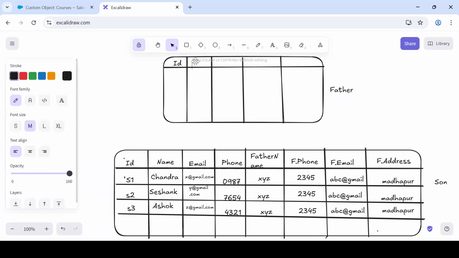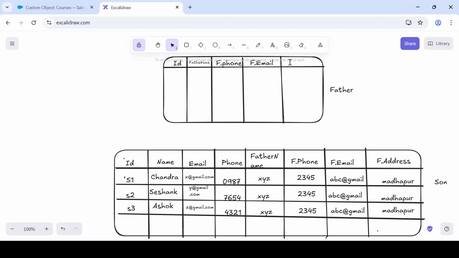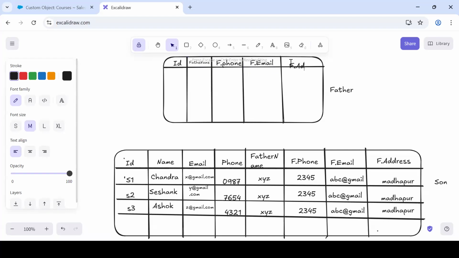And this is the father name. Whenever you create any object, it will ask for the default name. I will name it as a text for now. It's not an auto number, it's a text. Now, what is Salesforce doing? Salesforce is creating a new object just to store the father's information. Where is the redundancy? In the son's data or the father's data? Father's data, right? So what they have done?